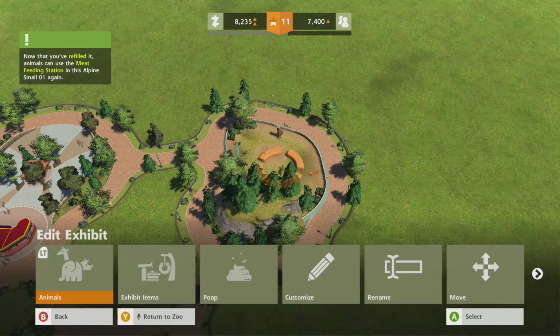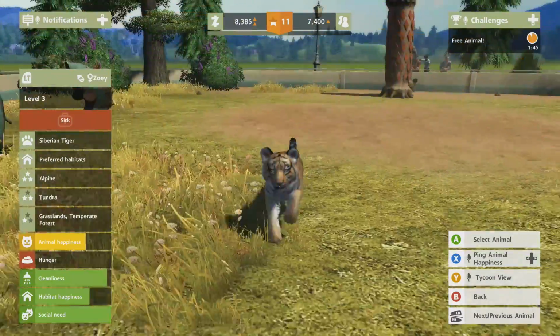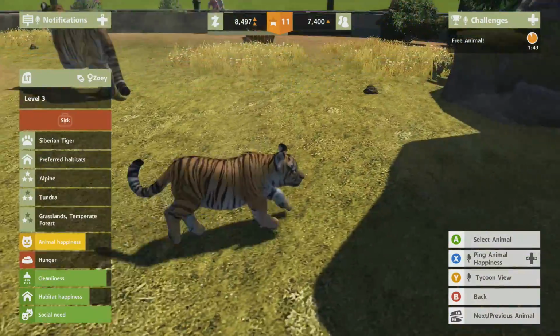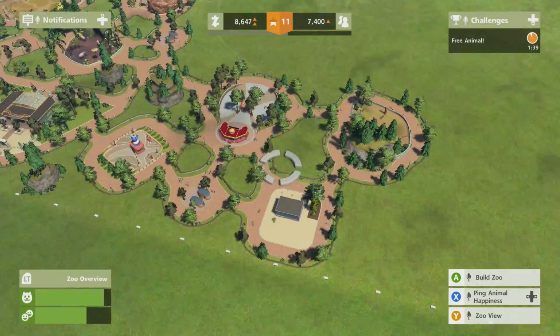Come on, little Babby. You can do it. You've got 2 minutes to stop being ill. I'm going to be very disappointed. Oh, she's very hungry. That's not helping. Look, delicious meat over there. Mmm, meaty. Just how you like it.